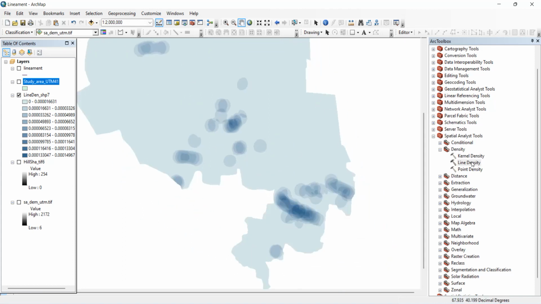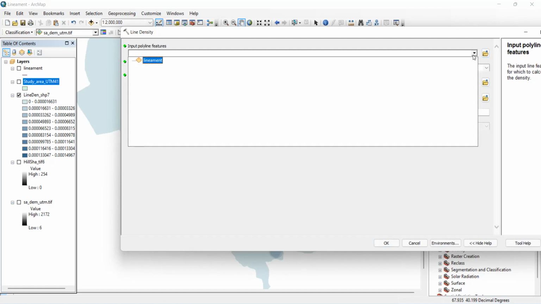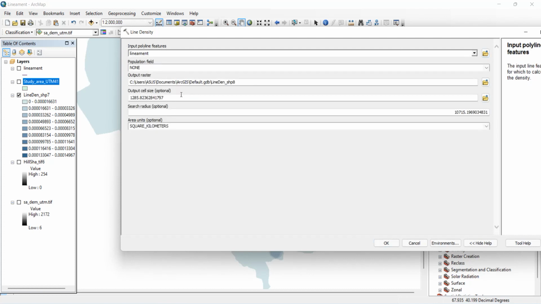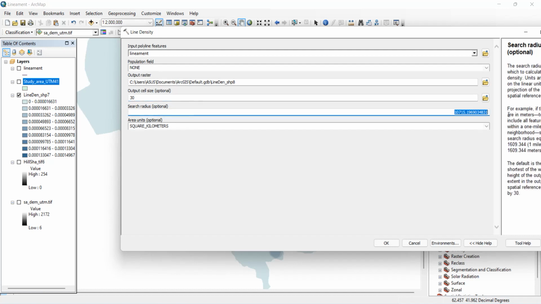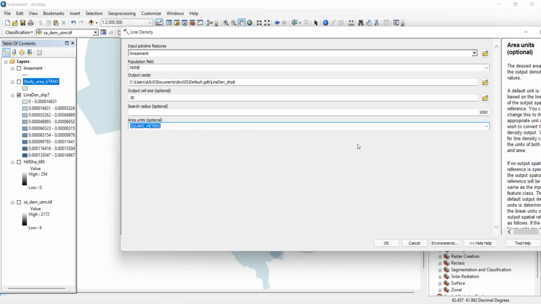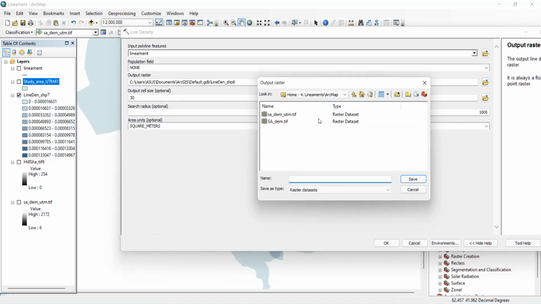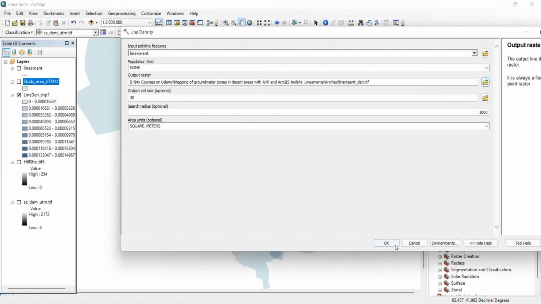You can change the line density. For the cell size we will leave the same. We can change the radius to 1000, right? And in meters. Please don't forget to change the location.